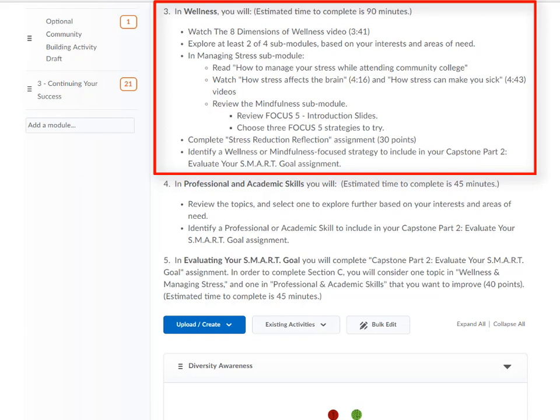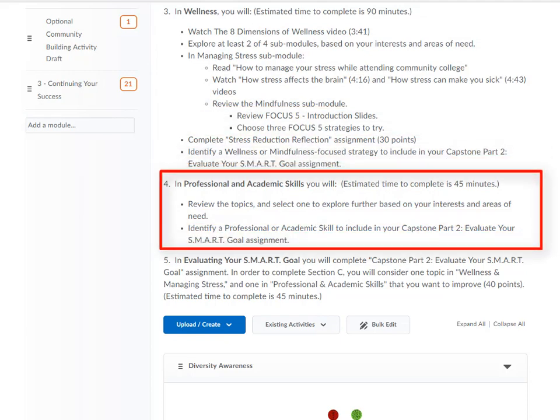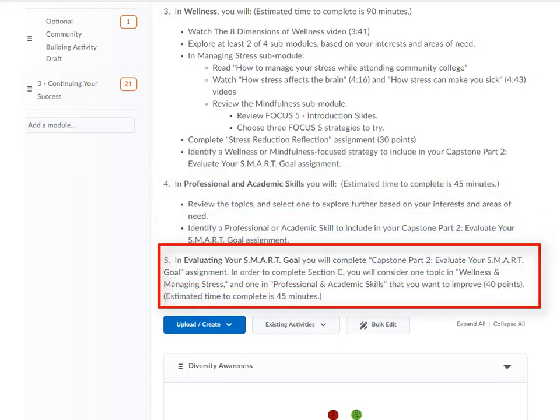Explore 2 of the 4 submodules based on your interests, and then do the managing stress module, which has the focus 5 activities. Submodule 4 is the professional and academic skills, and I'll click on some of these in a minute. Professional and academic is where we have study skills, note-taking, all that good stuff. And then now we go to capstone 2.